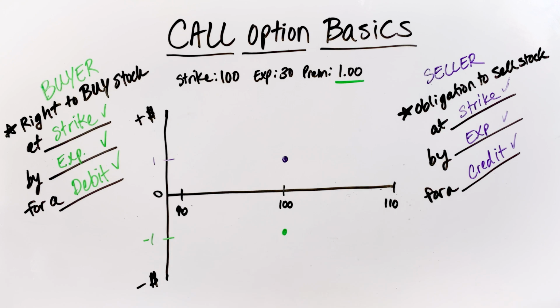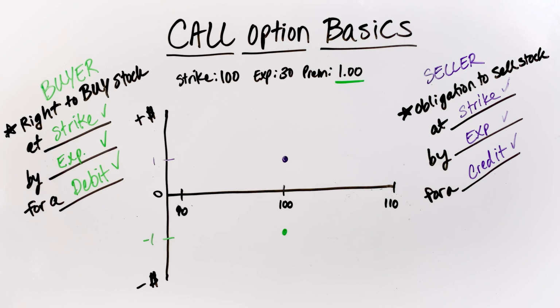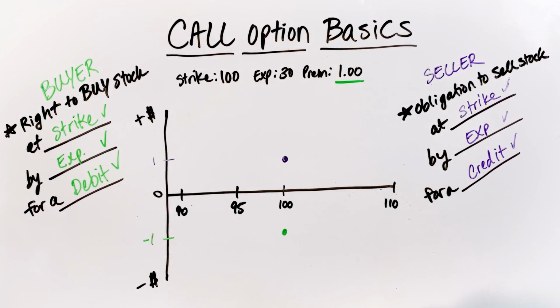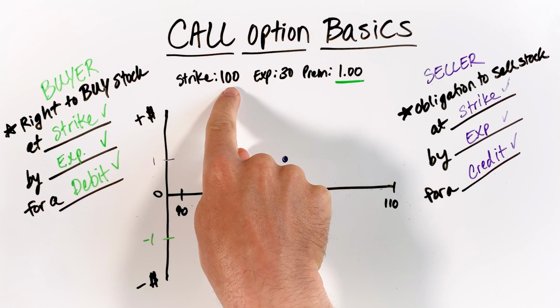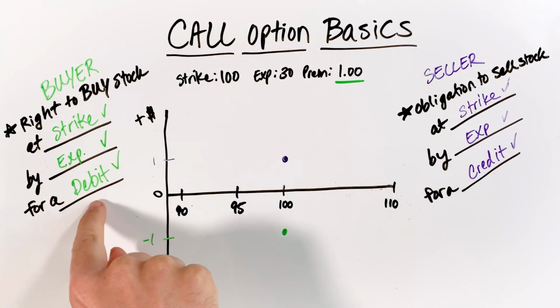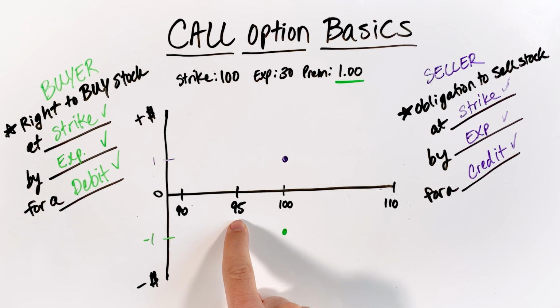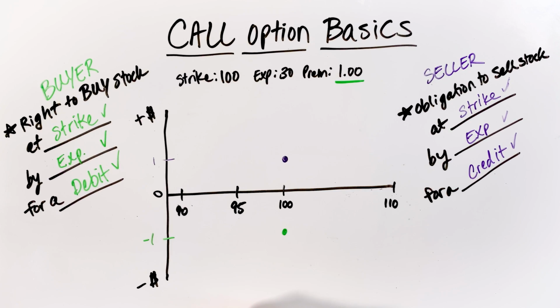So let's say that after you got into this contract as the option buyer, the stock started to move down and ended the expiration cycle at $95 per share. So now the stock ends at $95 per share. Remember, your option contract gives you the right to buy stock at the strike price, which is $100 per share, by expiration for a debit of $1. So if the stock closes expiration and is trading at $95, would it be financially smart to buy stock at the strike price of $100 per share? And the answer to that question is no.